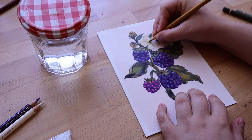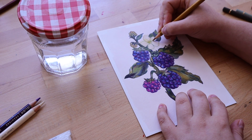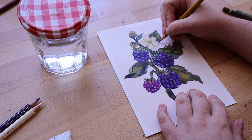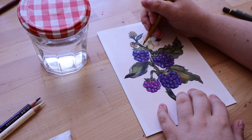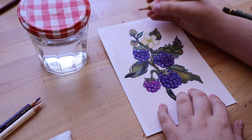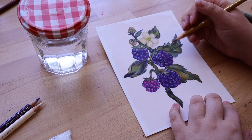Here we're kind of getting to the finishing touches with the flower. I did later add just a tiny bit of white gouache to soften and brighten up the flower — but it was actually the only spot on the painting that I ended up using gouache on. And at this point, I was honestly pretty stoked.